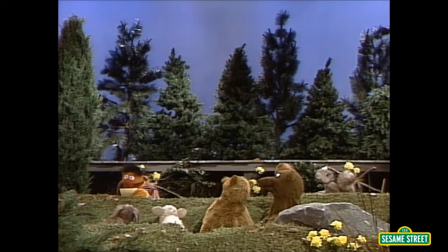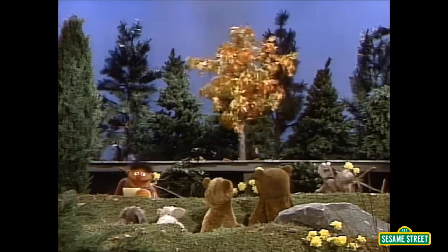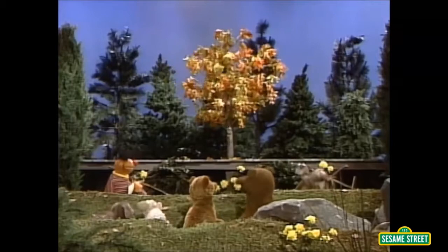Now, this fall, colors will be the craze. You'll be seeing a lot of yellow, orange, and red leaves. Because here comes Tanya! Wonderful, Tanya. Doesn't she look totally wild this fall in her yellow, orange, and red leaves? They'll look just great in the park, in the backyard, or wherever she may be. Wonderful. Thank you very much, Tanya.